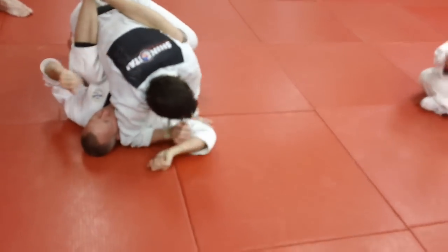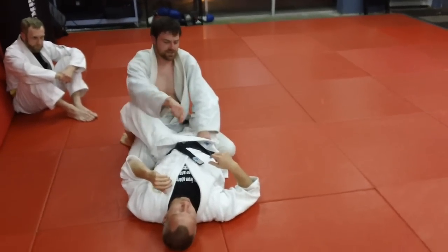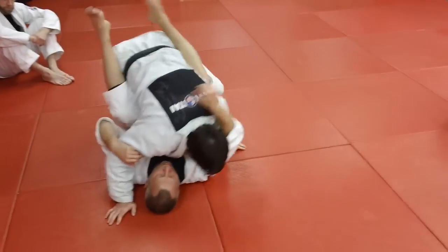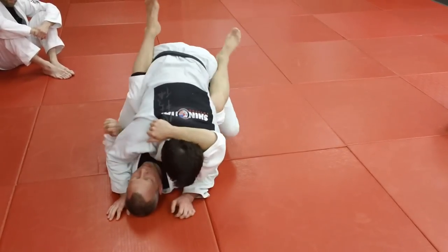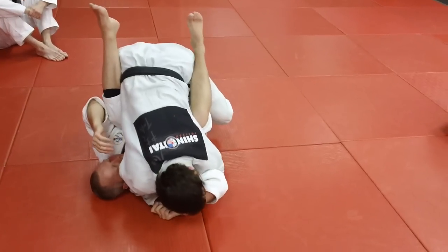Okay? Now, can he still shift his hips now that you went across in front of his face instead of around his head? If he tries to shift one way or the other, that's why I put my weight on my elbows. As long as I don't go out here again, right, you know, I've still got my hips in, pull this down. Once this is here, get all your weight on him.